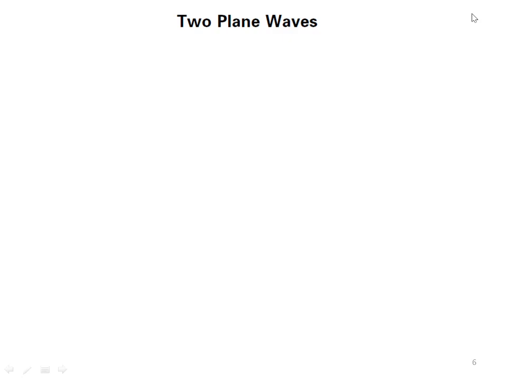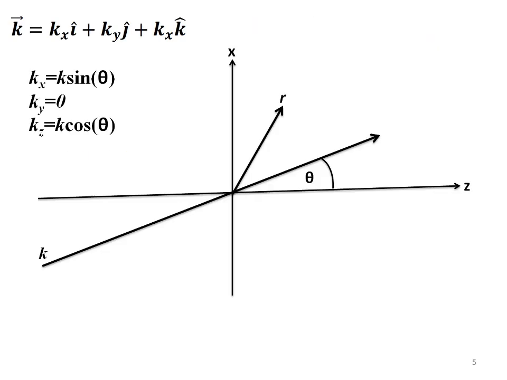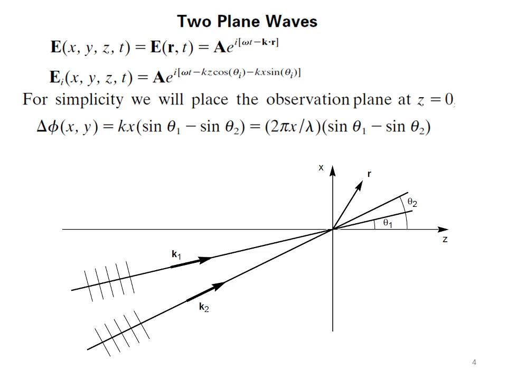Okay, let's go back to the previous slide now. I hope you have noted it. Let's come here. So that's what we have written here. For the first wave, this is equal to a e raised to the power iota omega t. This term is as such. So k vector dot r vector will be nothing but k into z into cos of theta 1 for the first case. The minus sign is because this minus is sitting here, as if the wave is traveling along the positive r direction.